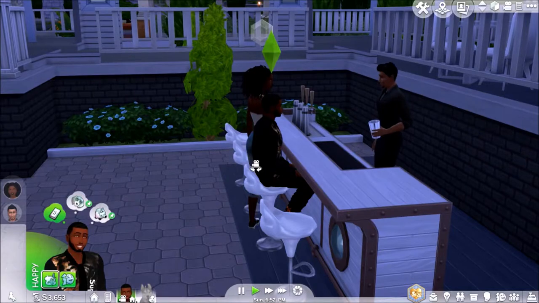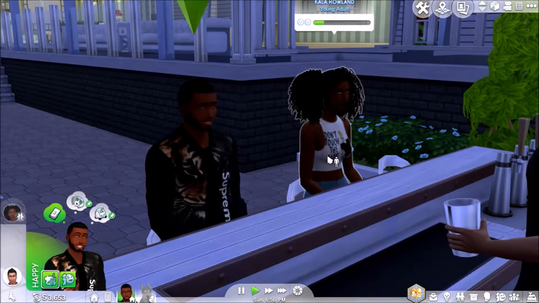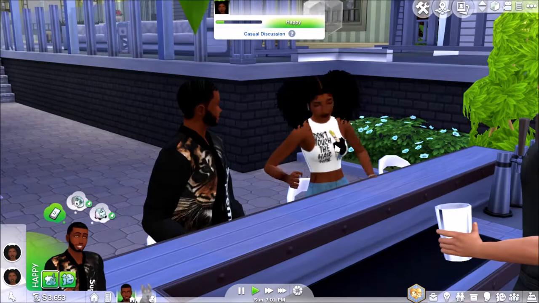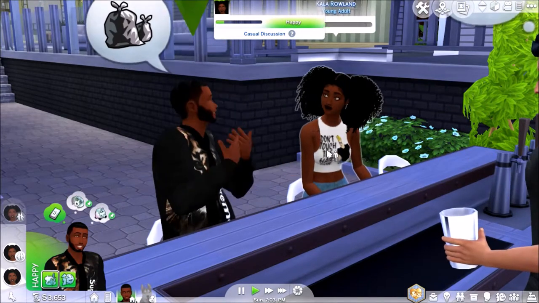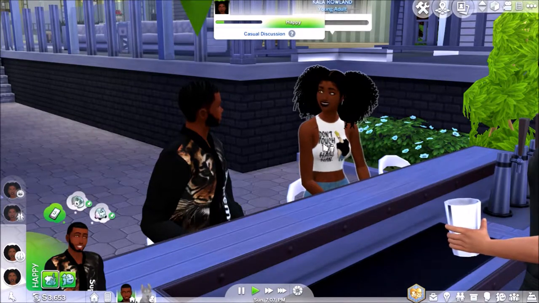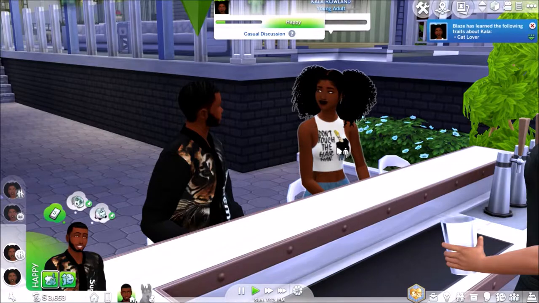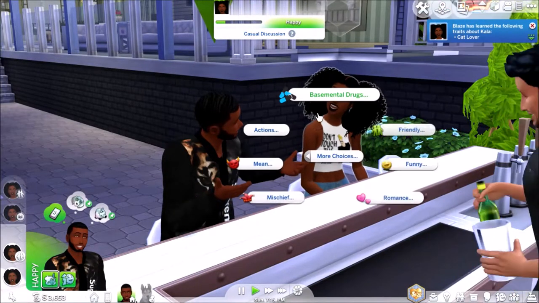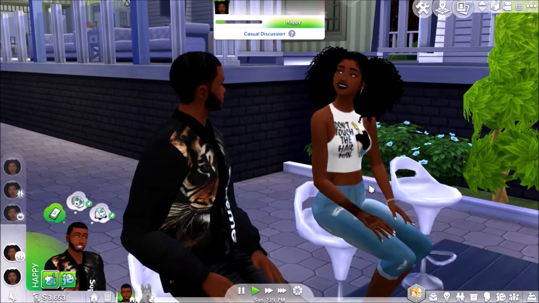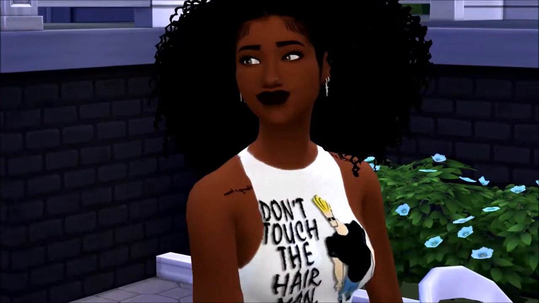Let's get to know her a little bit more. And ask about career. Let's tell her a funny story. Ask her about her day. So she's a cat lover. Romantic. Let's compliment appearance. I like her shirt and then I like her hair because it says don't touch my hair man. And then her hair is so cute. That's cute.